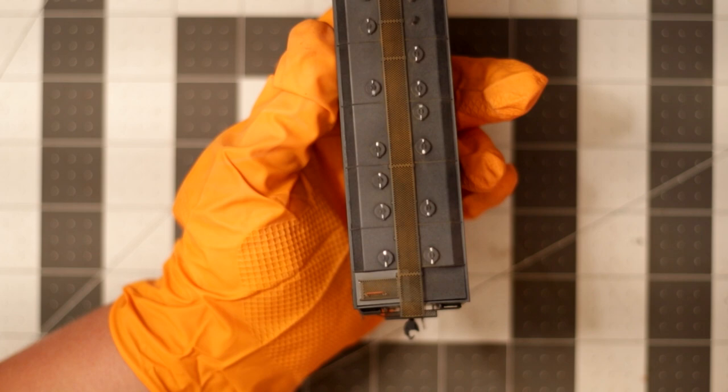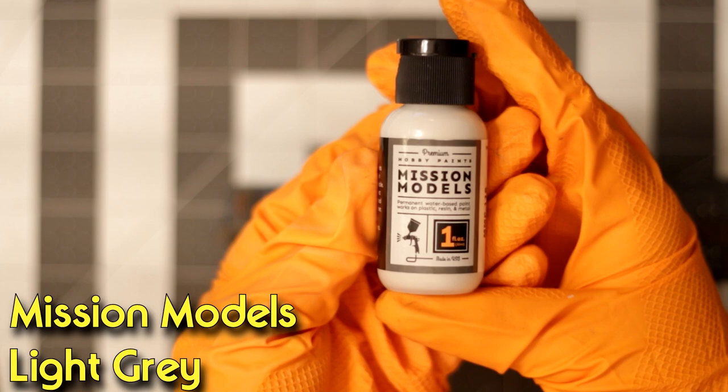Unfortunately, the tip on this paint pen was not fine enough to achieve the level of detail that I wanted, so I opted to use one of my extreme fine tip paint brushes with Mission Models light gray paint.